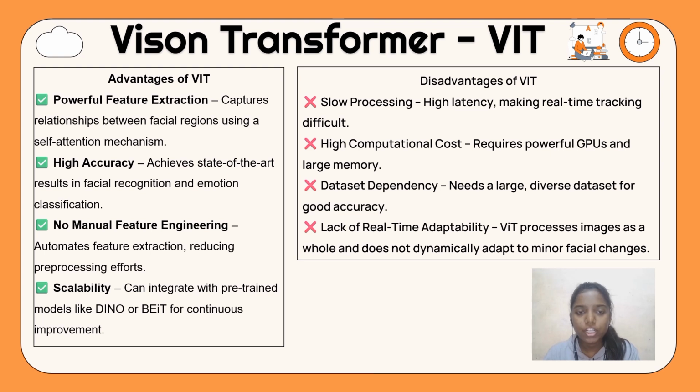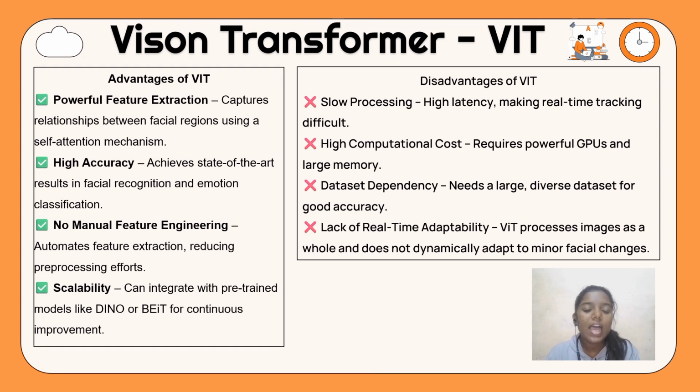As I have mentioned before, in our previous project, expression tracking for dyslexic kids, we used a Vision Transformer, which was built on the dataset FER 2013. The main aim of this model is to recognize the facial expression of a given image. So we capture images of the dyslexic children and give them to this model. This model will analyze the image and give the expression as an output. It may be happy, sad, angry, or anything. This model has both advantages and disadvantages.